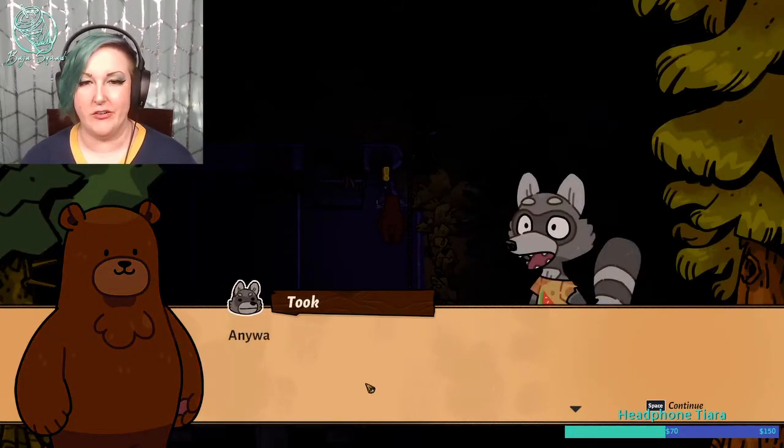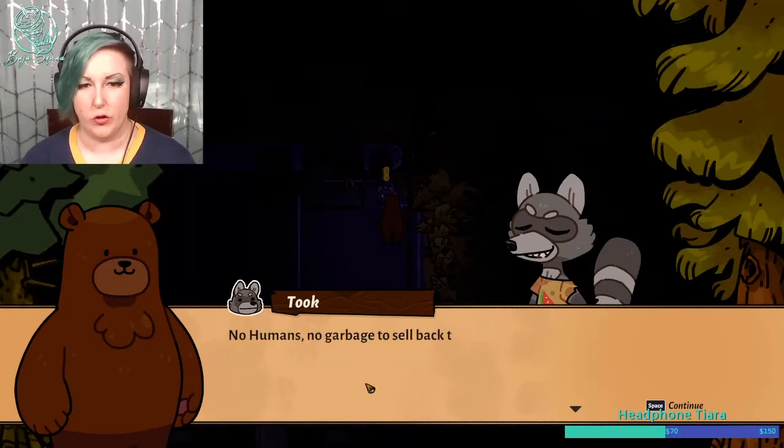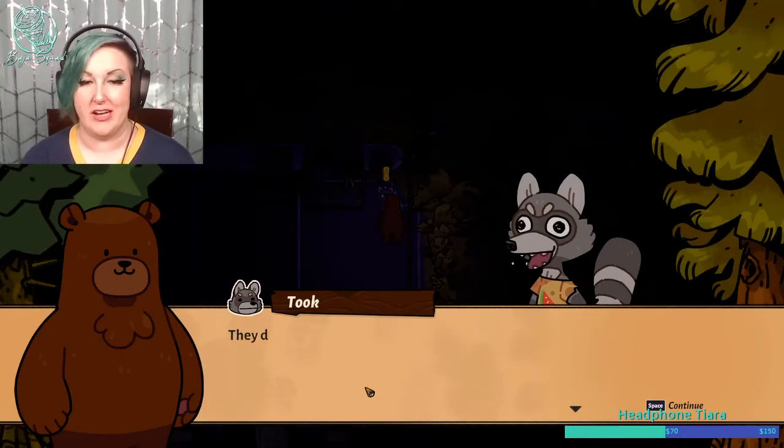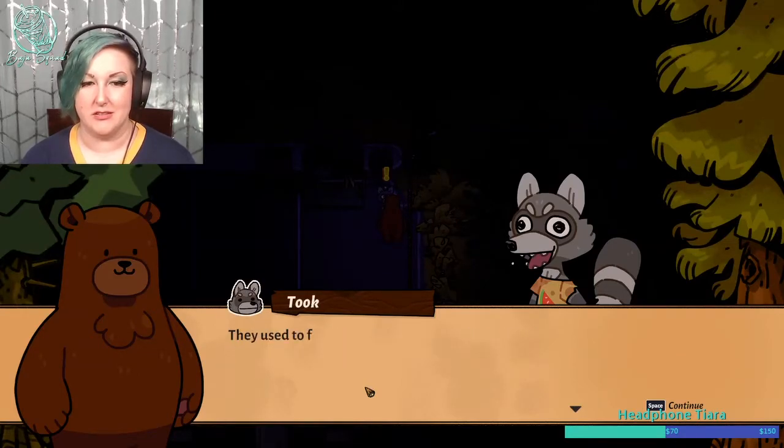Never let anyone tell you that, you know. Anyways, humans coming back in droves, huh? That's pretty wild if you pull it off. Probably make a few folk pissed in the process. Listen, I get plenty in demand, so my business revolves around supply. No humans, no garbage to sell back to them. Especially slim pickings if we don't get any of the rich-looking kind. They dump the best junk. Tell you what, since you're fixing up the old shit for them, how about we do the same for the kiosk up here? They used to flock around that place like raccoons to a burger wrapper.